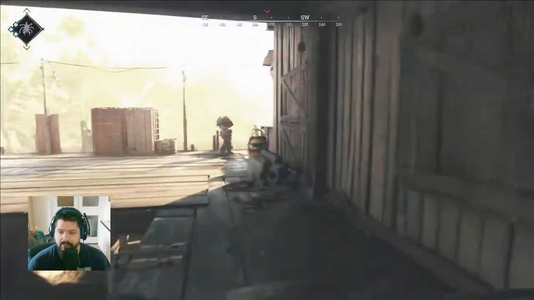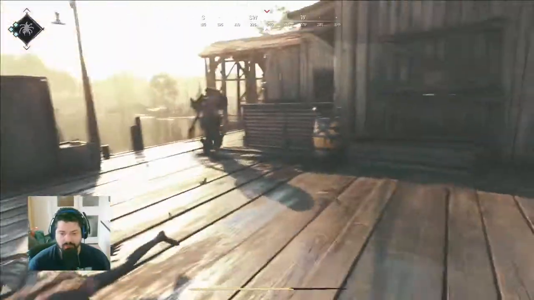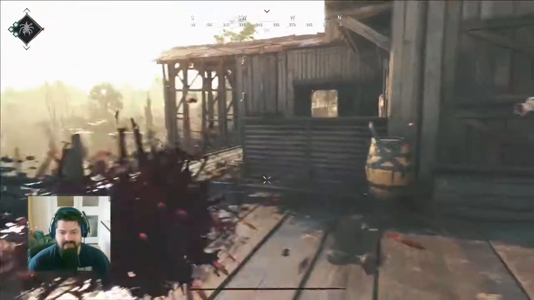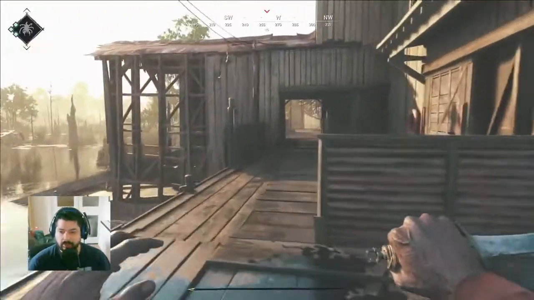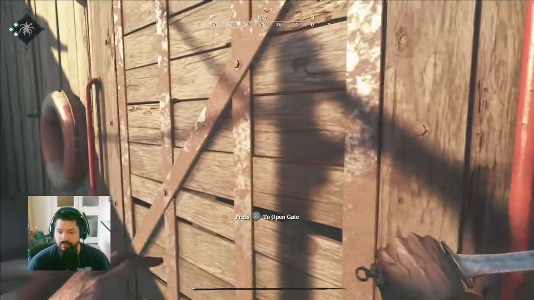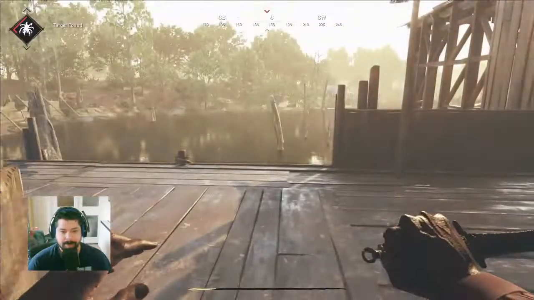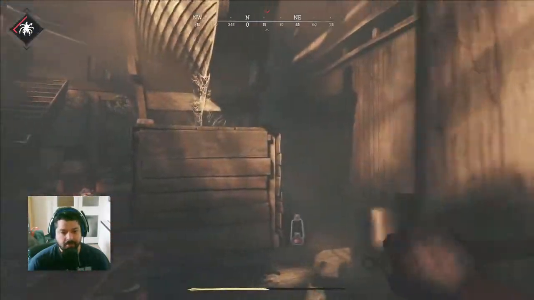Oh, surrounded. Mate, I'm going to have to fight. Oh, dude. Get rid of you first. Then you. Get off! They're going to come for me now. I need to get into this barn. Open up the gate. Come on. Open up. Shut the gate. Don't matter about it.